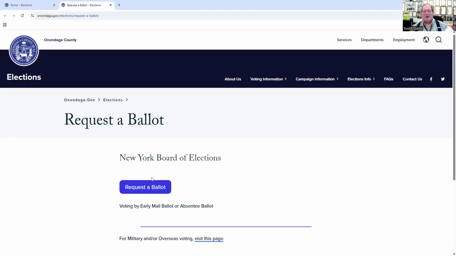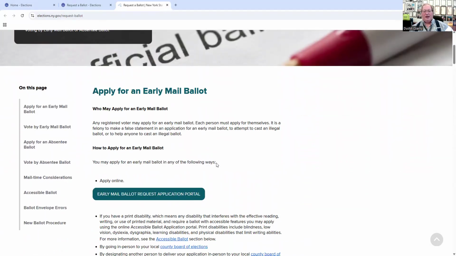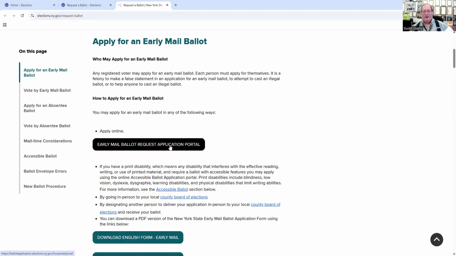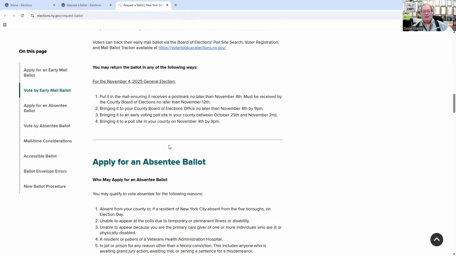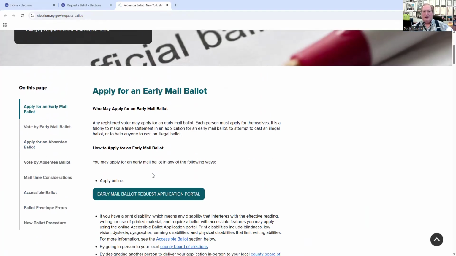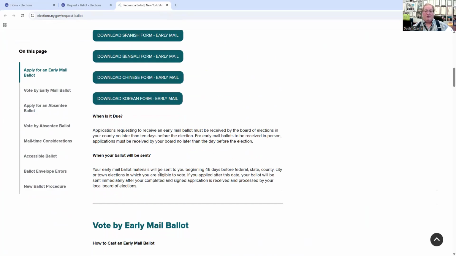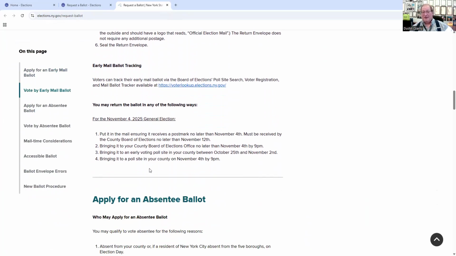This little button here goes to our absentee ballot page, and then it redirects you straight to the state board application website where you can apply for an early vote by mail online or an absentee ballot online. The big difference is that with early vote by mail, you don't need an excuse. Absentee, you need an excuse, but you can also sign up to be permanent absentee. We'll go over that again on the first Tuesday in October, my planned Commissioner in a Car on that, although I probably won't be in a car again. I'll probably be in my office because I want to go through the portal with you on that.